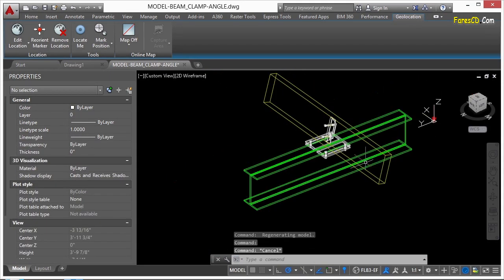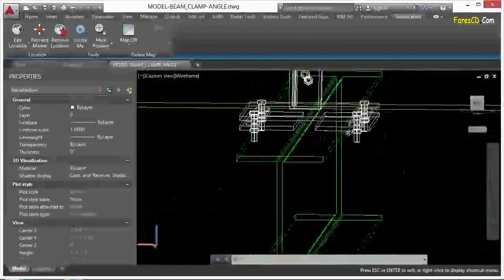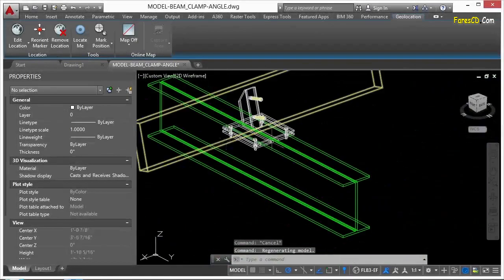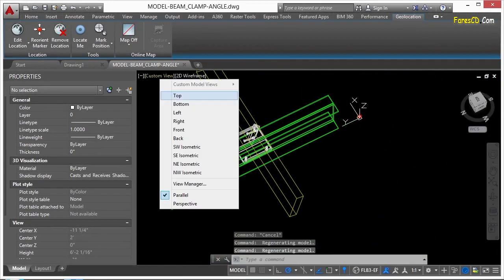What they wanted to do is actually in a facility that stores boats in a dry slip. That's what it's called. And they stack the boats on these pieces of wood, and they have metal beams for framework, and they needed to be able to mount this wood to the beam. So that's what these clamps and things are here that you can see. Well, let's say I needed to show this in a drawing at a very specific view.